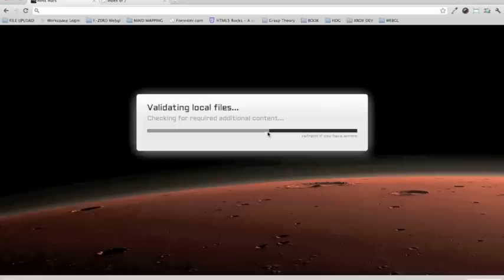It might take a few seconds in the beginning to grab the images. The images are pretty large, but everything else should go pretty quick. So we'll watch this finish loading here. And once all the files are pulled from the server, they'll be stored in a local file system, and you'll never need to grab them again, basically.